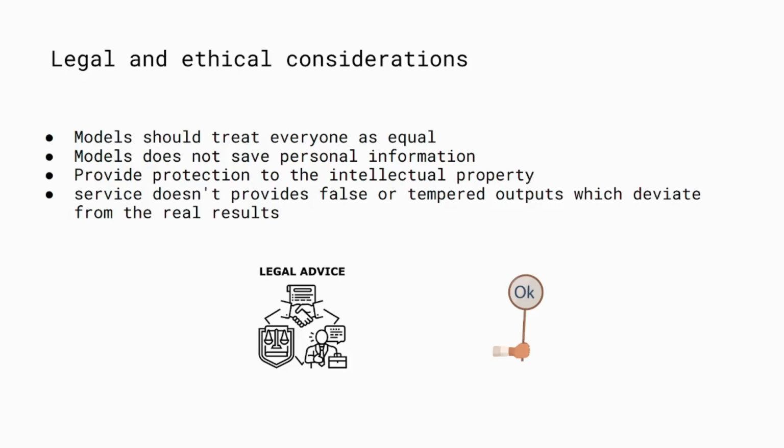Another thing to be considered is the use of proper licensing for all the tools and modules used, to provide protection to the intellectual property of the creators of these tools and modules. Legal actions can also be taken on the service if the service provides false or tampered outputs which deviate from the real results.